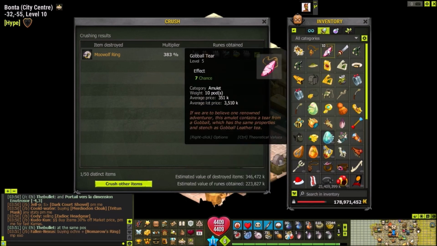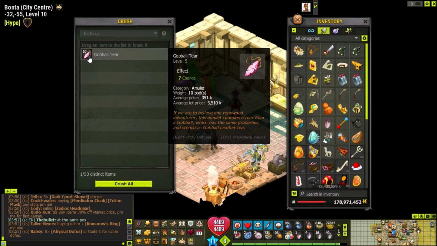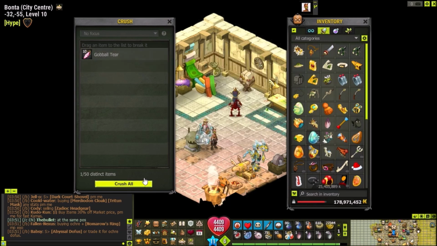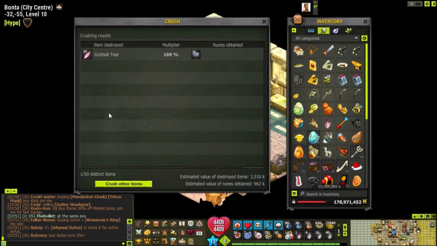So I've got an example here, 10 Gobball Tears, and if I crush this, you will see that the multiplier went from 175 to 169. What that means is the very first one I did would have been 175, and then the percentage goes down every time, because if it gets crushed, that means it's common and the multiplier decreases every time.